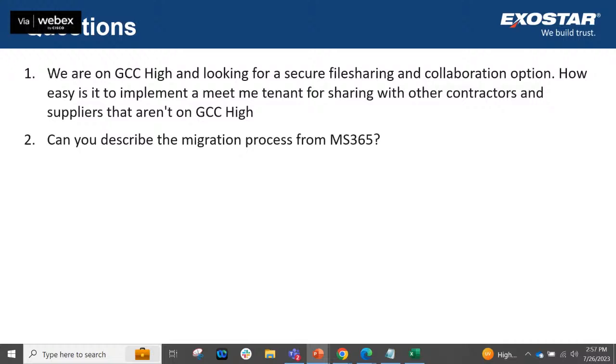It can be less than trivial if you're looking at migrating petabytes of data from SharePoint, for example.